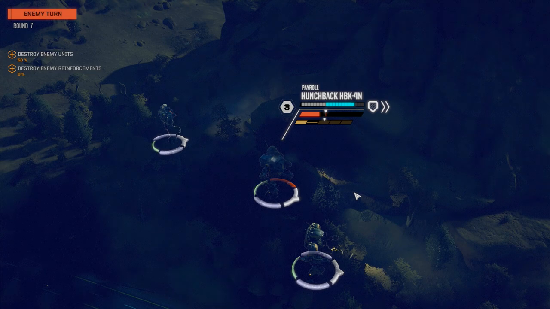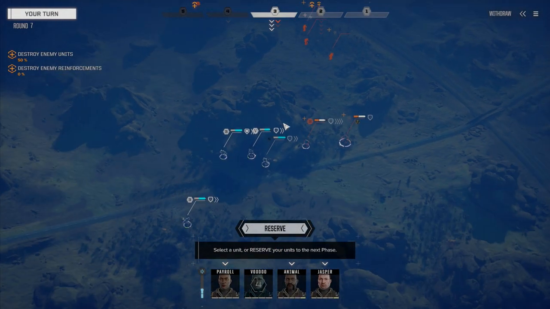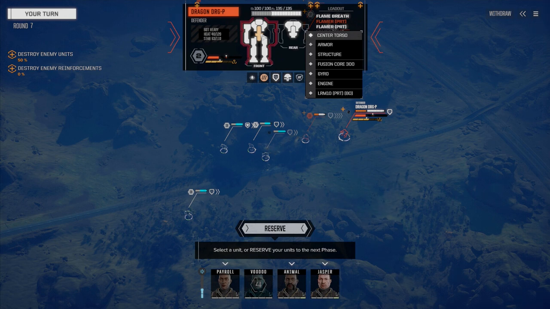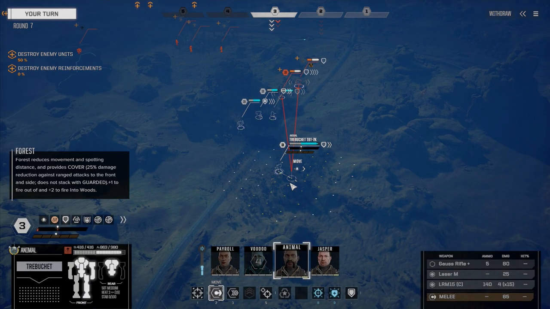Oh. Okay, Trixie. Did he get up on this mountain here? Where did he go? Oh, back there. Okay. So this guy just lost a pirate flamer. So the LRM is in this torso here, isn't it? No. Is it this one? That's the AC-5 ammo. AC-5. LRM is in the center torso.